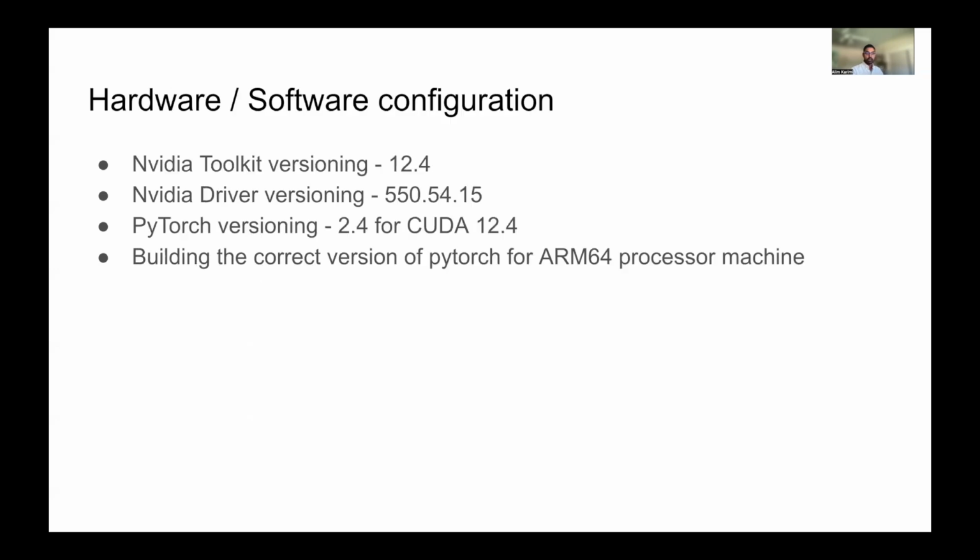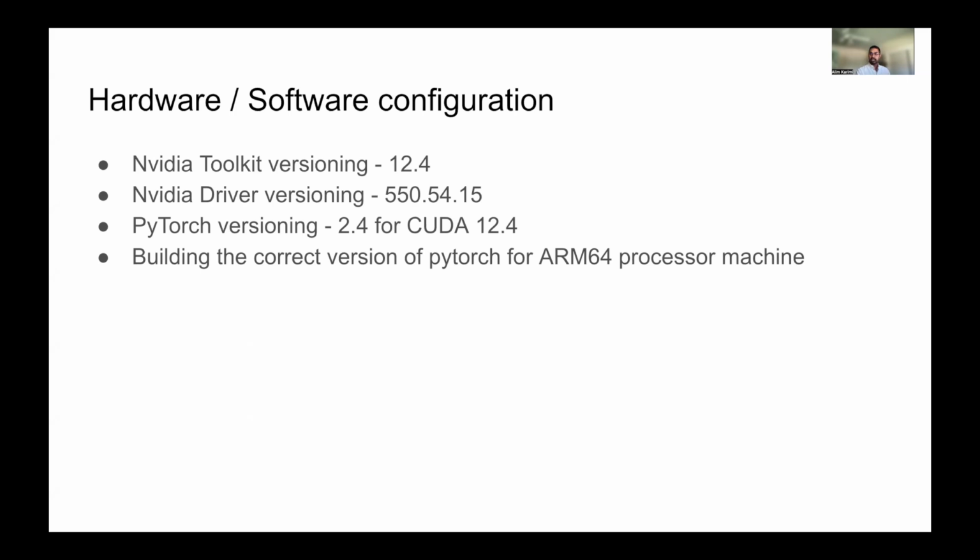So just a quick note, there was some learning on the side of how to configure the hardware and software to work together properly. So with the machine that I was able to access, we have to get NVIDIA Toolkit 12.4. You also need to have a driver version, which is listed here. And unfortunately, the PyTorch version to work with this toolkit and driver wasn't a straightforward install.